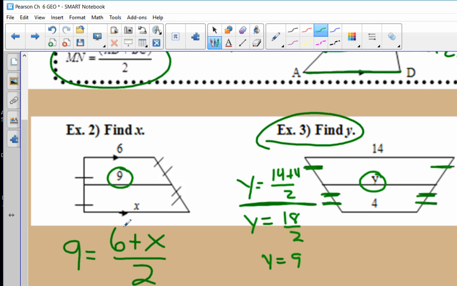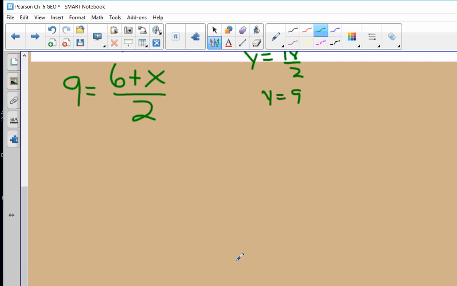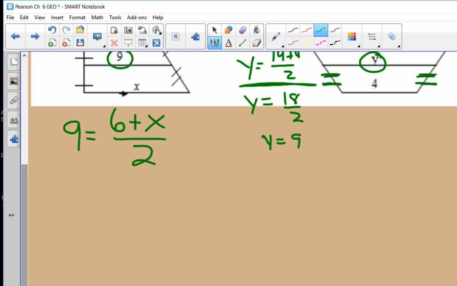So we did this kind of way back when we did midpoints. You know, we gave you an endpoint and midpoint. You had to find the other endpoint. Well, it's kind of the same thing, all right? So hopefully you remember how we start solving this. Remember, I'm calling this a fraction. We don't like fractions, so get rid of the fraction.